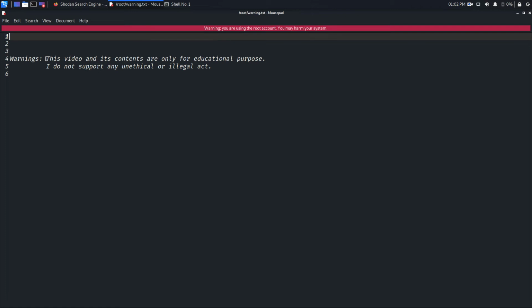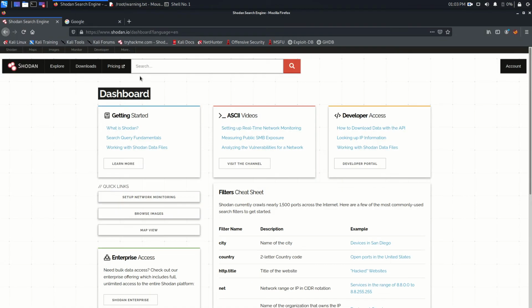Another thing is, not only when you publish services or servers over the internet, but even on social media platforms, whenever you post any of your images or any of your information, please be careful, because sometimes that can harm you very badly. So be careful when you access the internet and when you publish anything over the internet. That being said, let's go to Shodan.io.